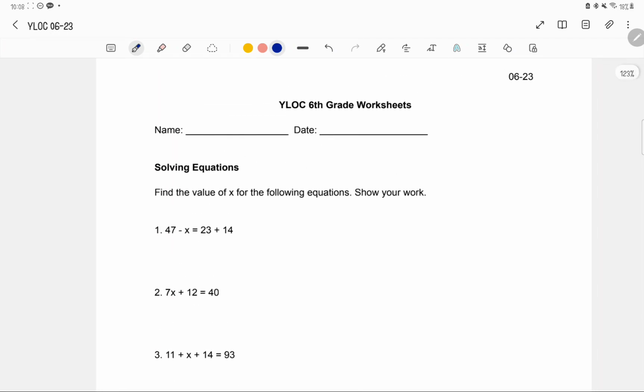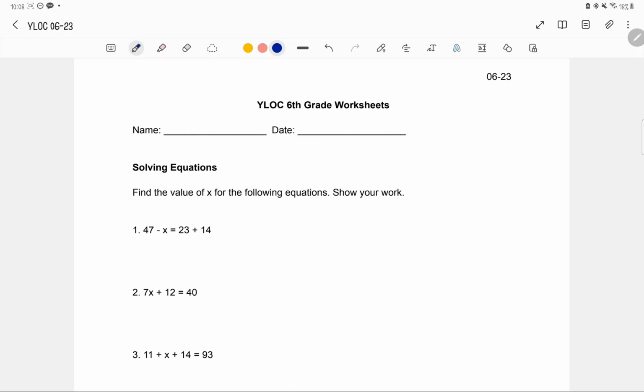So the first thing we're going to go over is solving equations. Solving an equation means we have an equal sign and also one variable, which is x, as you can see in number 1 and number 2. You're solving for the variable, x, and seeing what value makes this equation the same, right? So in order to solve for x, what we have to do is leave the variable we're solving for by itself on one side of the equation. It doesn't matter which side.